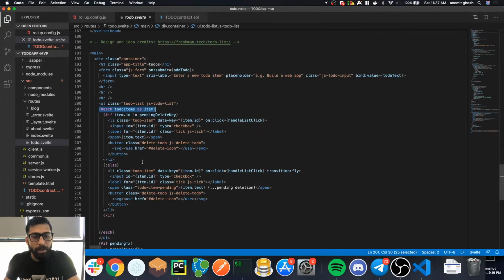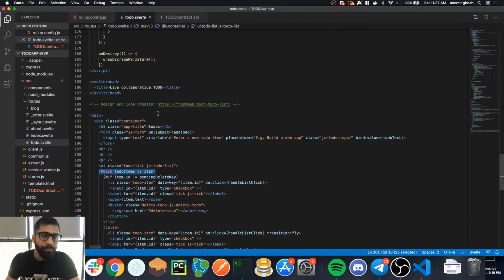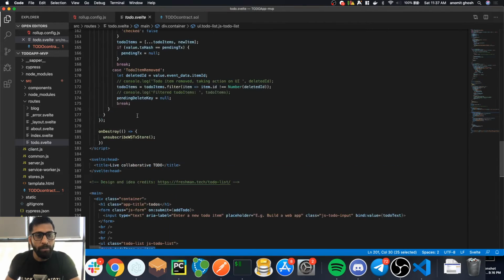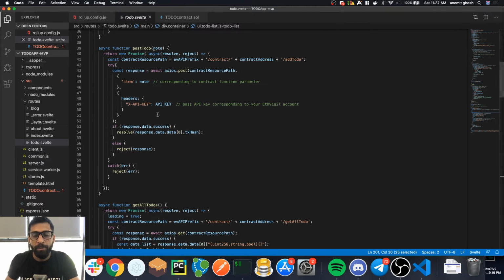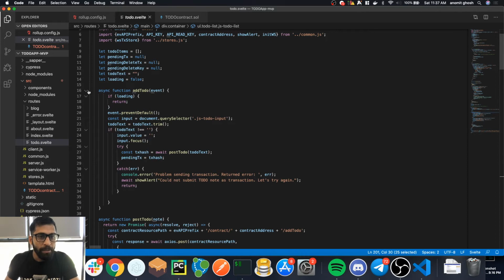It's a very easy way to code a front end, and especially when you have live update of data, it makes your life easy as an application developer. So now it's mostly about your creativity rather than being constrained about checking whether my transaction has gone through, the event that has come in, how I need to parse it, nothing of that sort, right? So these are the exact details that were covered. I guess it was necessary for us to move on.